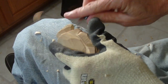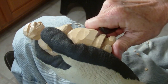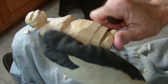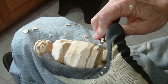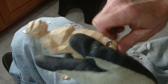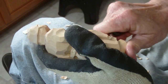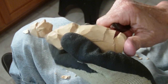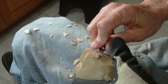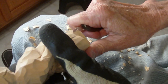Okay. Now let's bring this area down from that area. There we go. There we are. Just like that. This sort of joins. This will not be up like this. Okay. Let's bring these shoes down just a little bit.